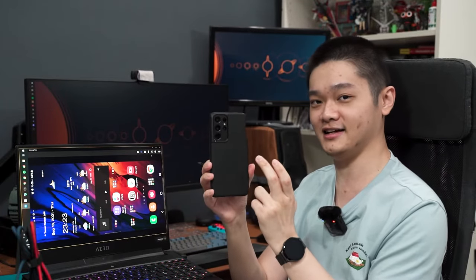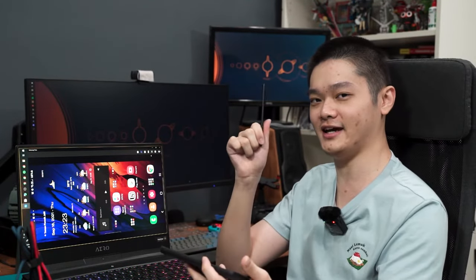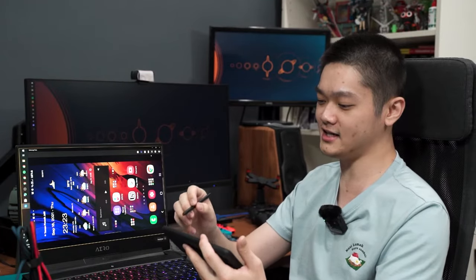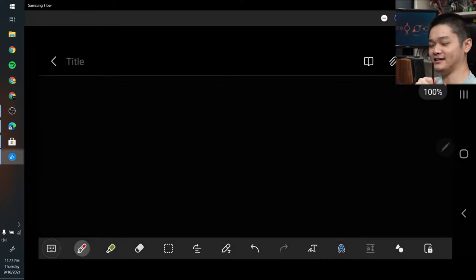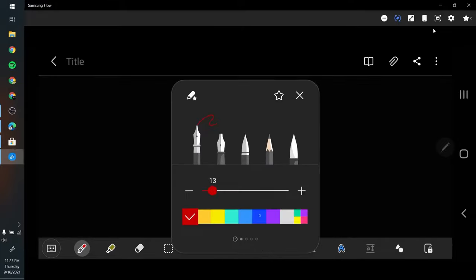But I specifically mentioned that I'm using the Galaxy S21 Ultra here because of the S Pen support. So let's head into Samsung Notes, because what I discovered is that the integration with Samsung Notes is gonna be perfect here. So let me move this screen recorder here, and I'm gonna start doing some simple math equation. So let's start off by changing the color to blue, and then the equation sample that I have here is 3y minus 2x equals 6.